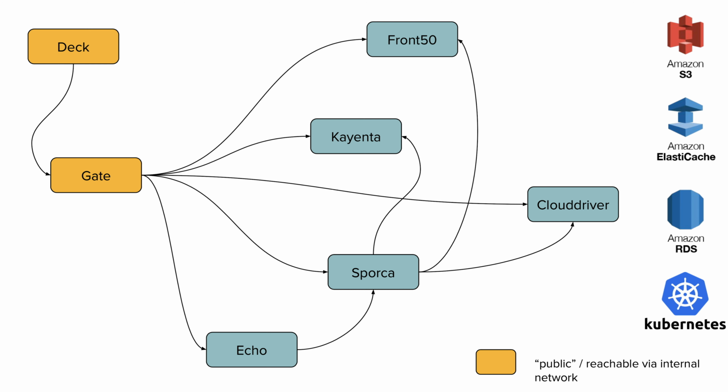We run on AWS. Most of our services are backed by SQL rather than Redis. We read the Netflix blog post and we use a lot of the SQL stuff that's coming out. So we run RDS, ElastiCache, S3, and then we run Spinnaker on Kubernetes. So it's basically a OneTouch service.